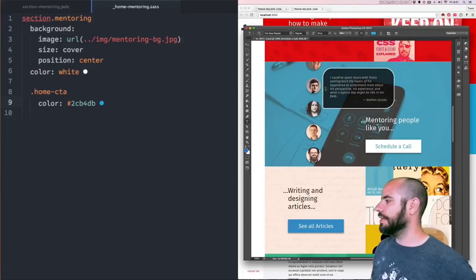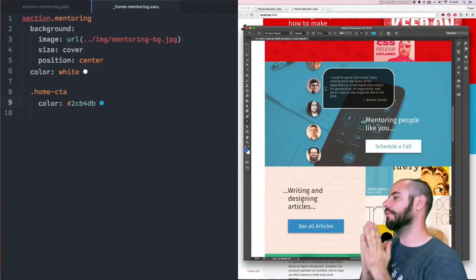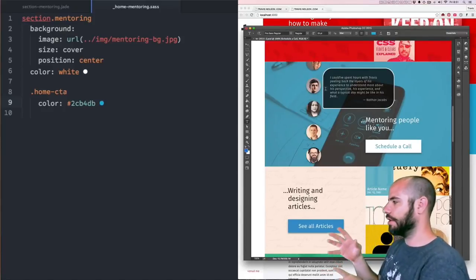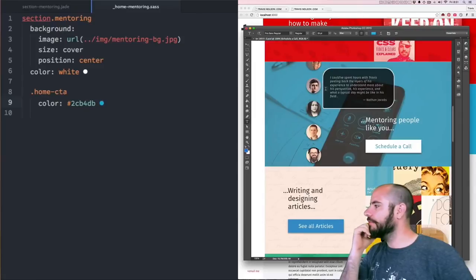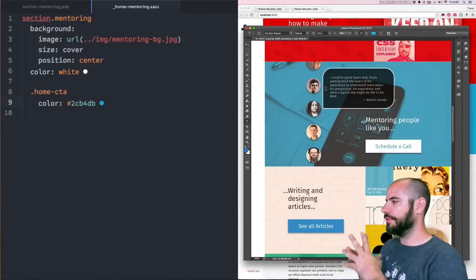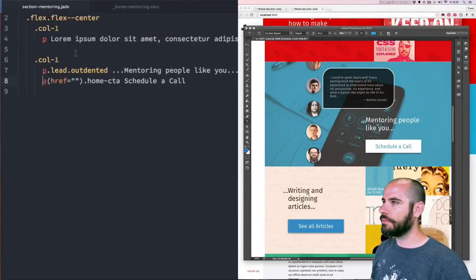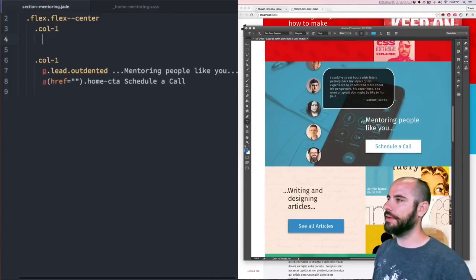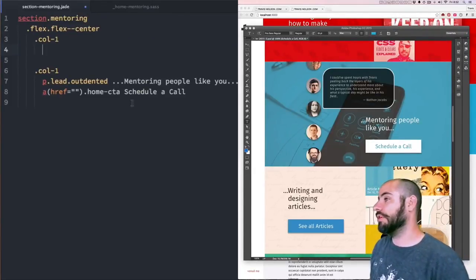Now we have the two columns here. On the left are all the faces, and on the right are columns, but it's pushed down a fair bit. Let's worry about that later. So let's fill this first column with faces. Get rid of this paragraph here, and this would be a good unordered list, right?